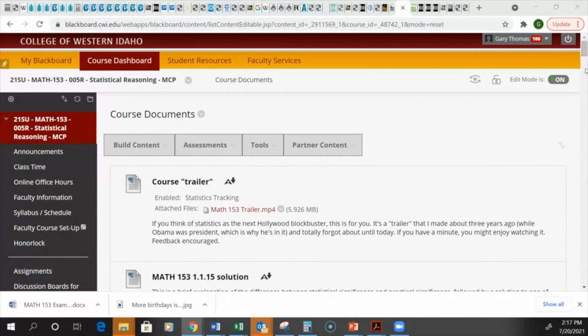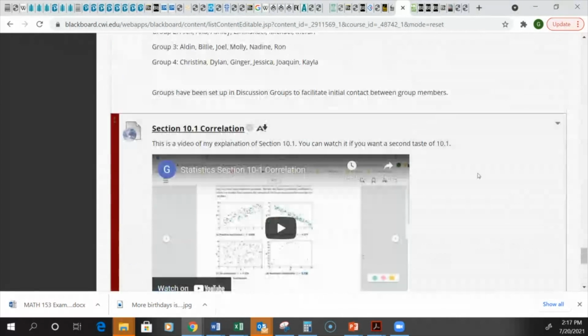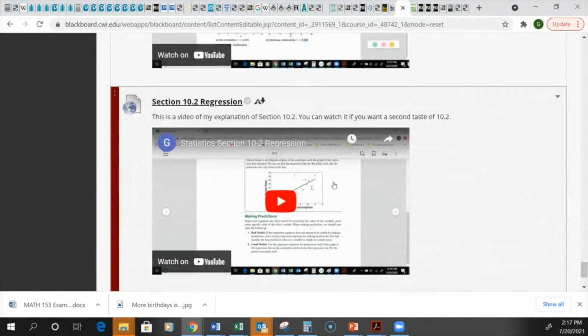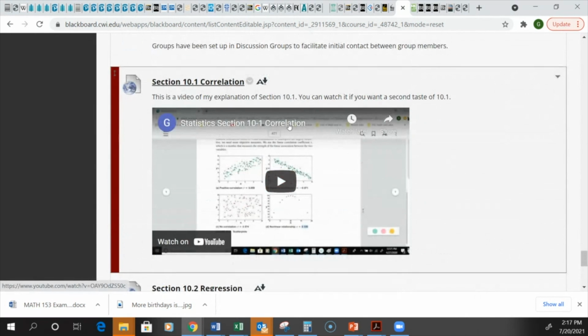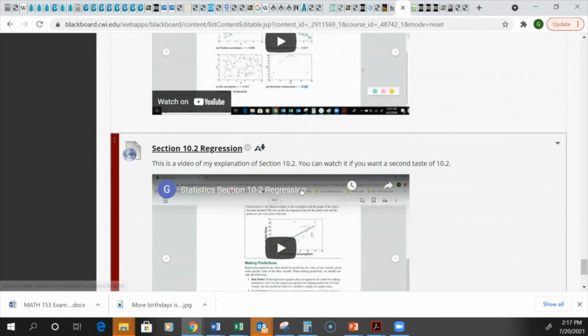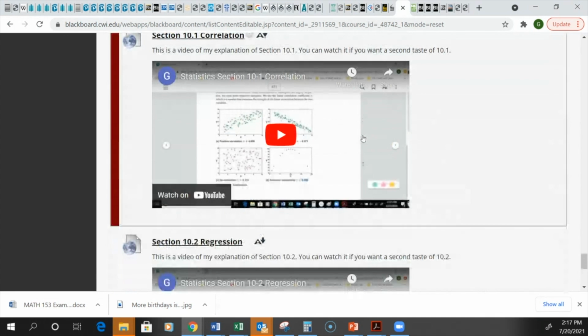There's course documents. If you scroll all the way to the bottom, you'll notice there are two new videos. One is on 10.1, about 36 minutes long. And one is on 10.2, about an hour and 10 minutes long, and it's kind of long. You might recognize these words, correlation and regression, as being words that we met in chapter 3. It's like, wait, this is that again? Yep, it's that again. So I typically do not talk about these in class at all because I have nice videos that do what I would do.